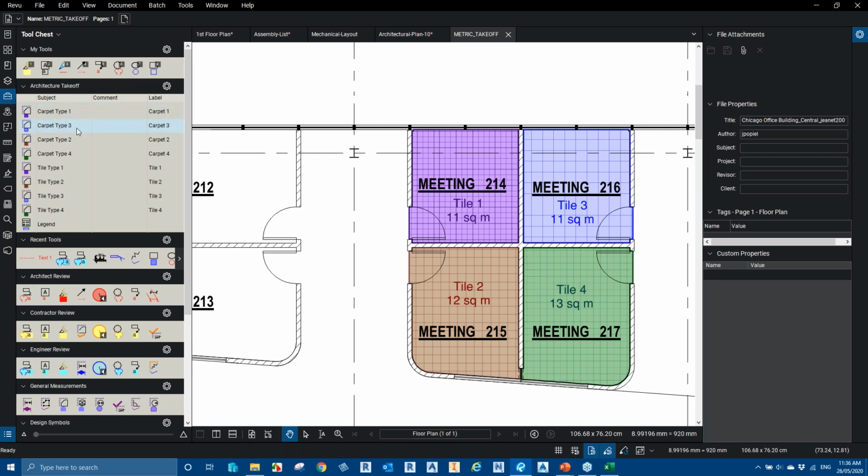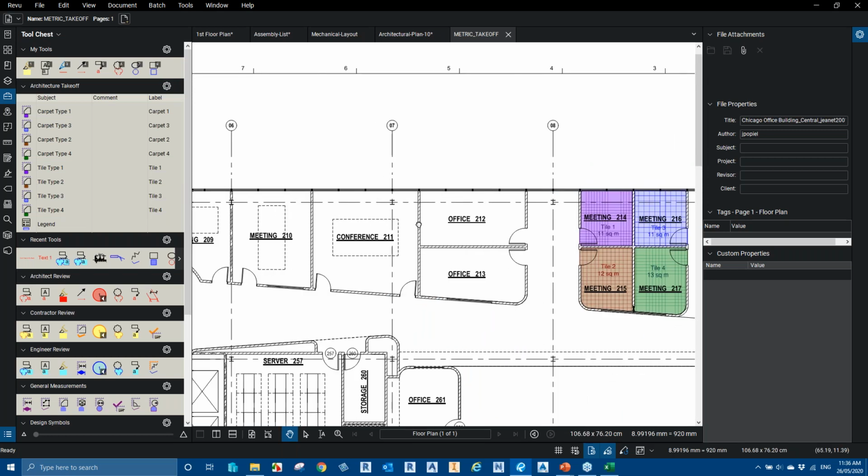And once you have created those, you can add them to your custom tool set. The advantage of this custom tool set is you can also share it with your entire team. So everybody is using the same information to add these markups. A really cool way of standardizing your company standards.